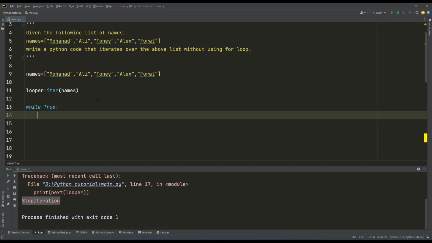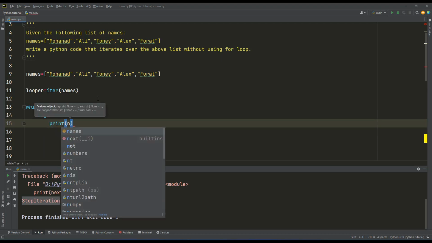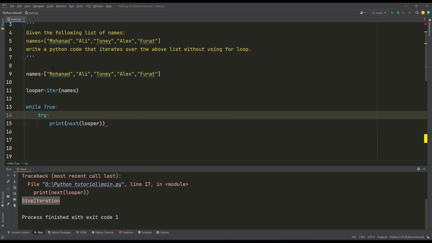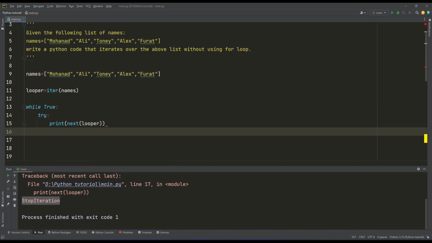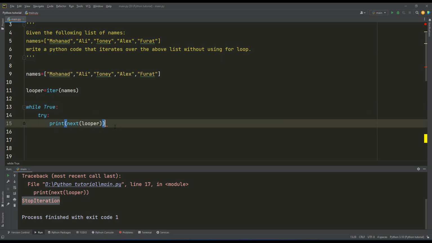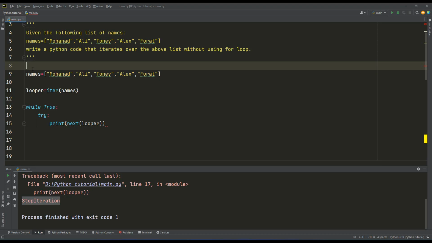So how to wrap my code using exception handling? I use a try, then I want to print the next of the looper, which is the iterable object now that is cast from this list. Each time, we have an infinite loop, and we will print this for an infinite period.